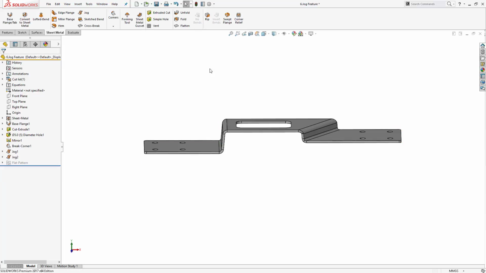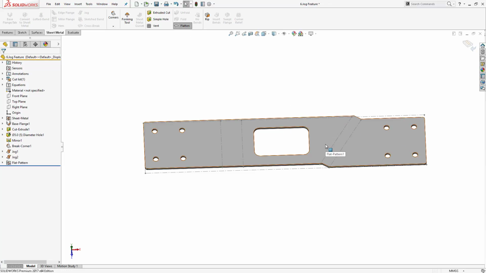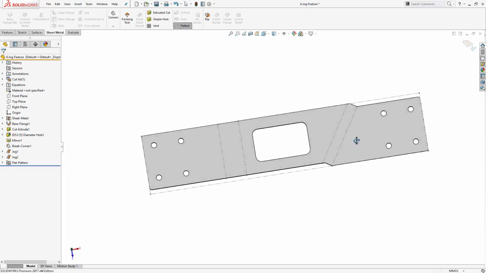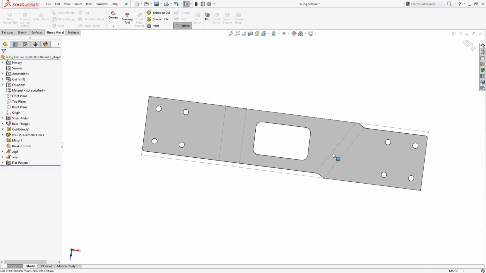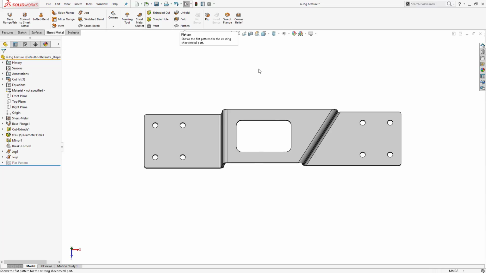You can change the bend direction you actually want that thing to go off in. So we can go ahead and click OK. When we take a look at that flat pattern, it's actually going to have that jagged offset. That would be how that part would actually lie. Pretty cool right there.